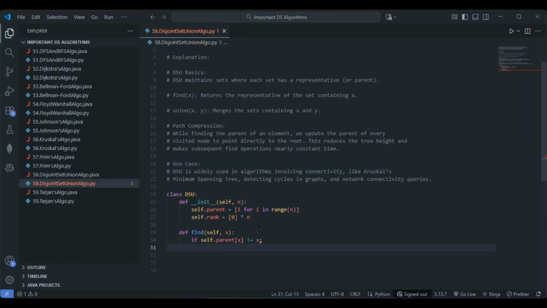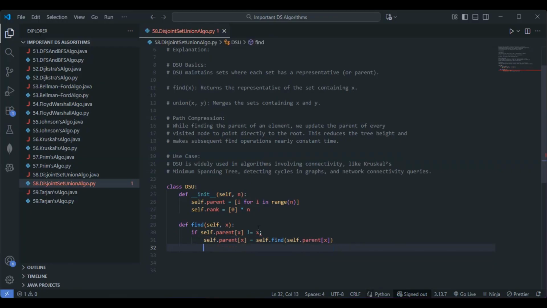So I'll go with parent of x, let me assign this one to find of parent of x. This is fine. Now let me return parent of x. So this is fine.